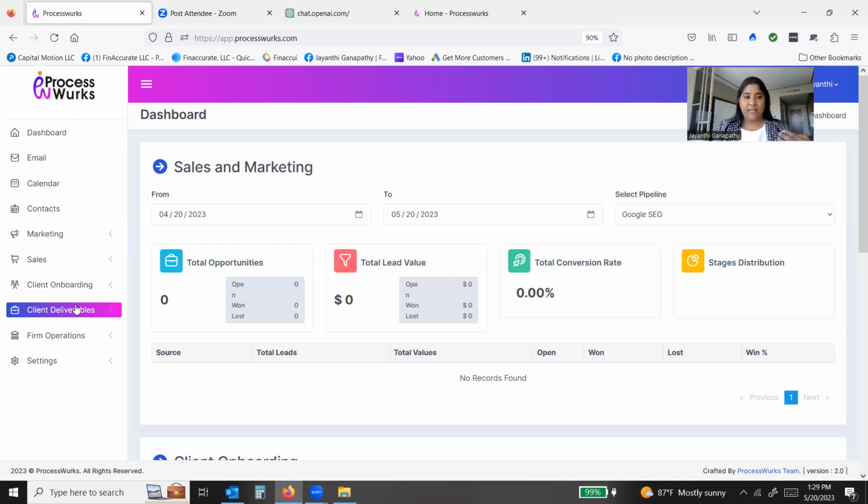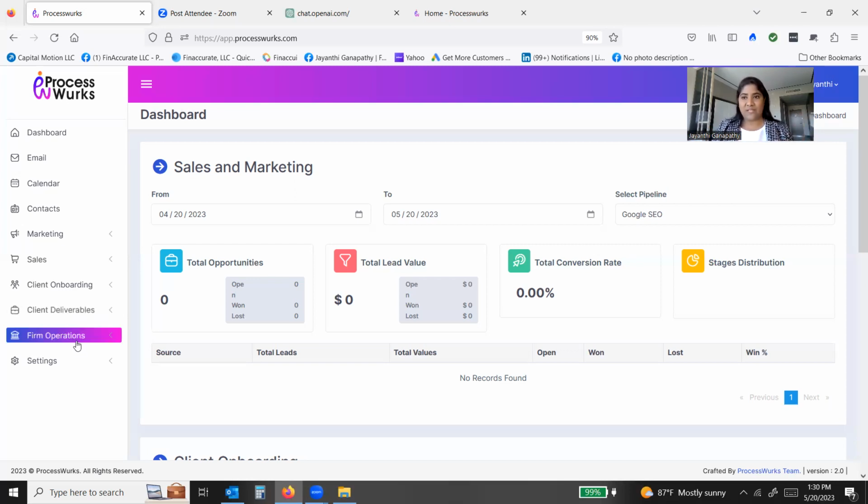internal staff and assign due dates and responsibilities. How do you manage all of the work and assign responsibilities to your staff, making sure it is getting done by the due date or the timelines that you set? All of the processes involved in closing their books or having a financial review meeting, analysis, all of these detailed deliverables can be listed, assigned to your staff, and monitored in the client deliverables section.